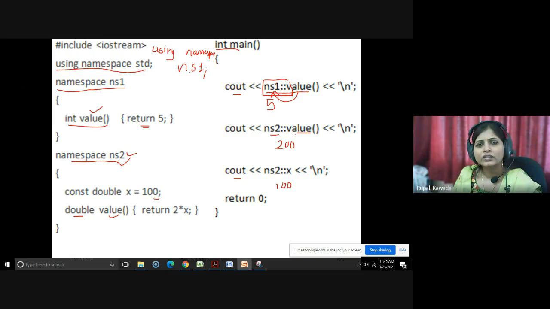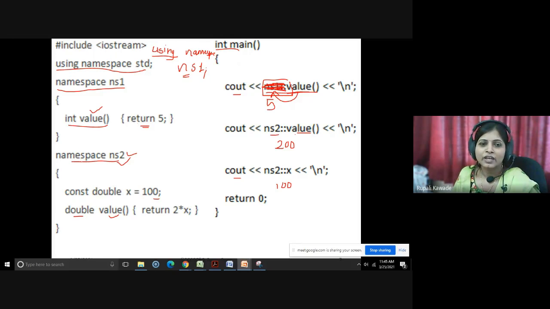Whatever functions and declarations are there in ns1, you can use as they are without mentioning their name. Instead of ns1 and the scope resolution operator before value, you can simply specify value. This value will be considered from ns1, because we are importing all the declarations inside ns1 using this using directive.